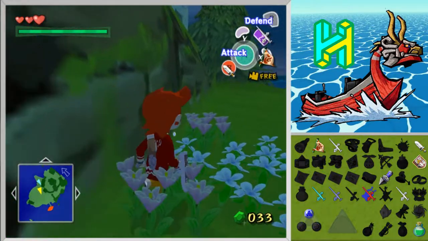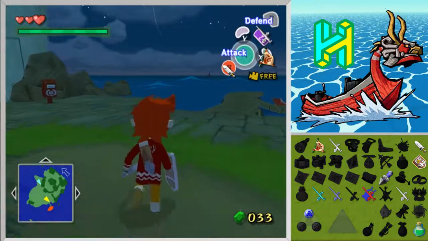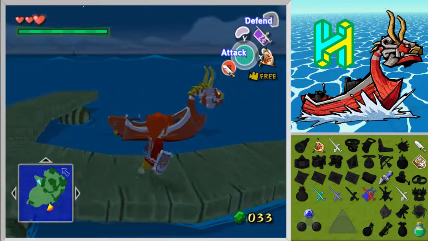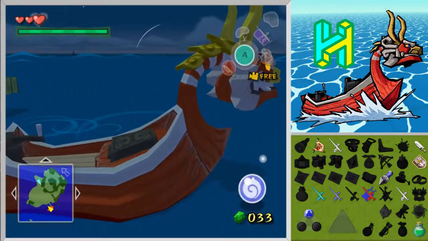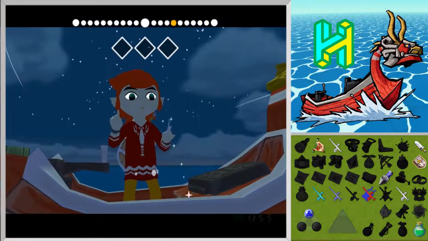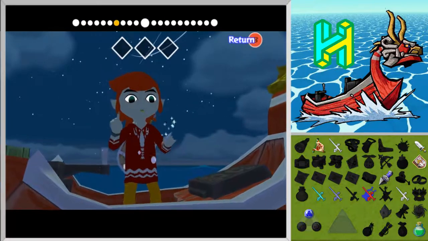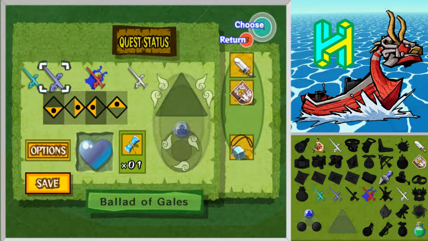What else can I do here right now? I don't think I can do much because I don't have much money. So let's go to Outset. Which is... wait, no, I can teleport. I don't remember it. I really don't. Down, right, left, up.